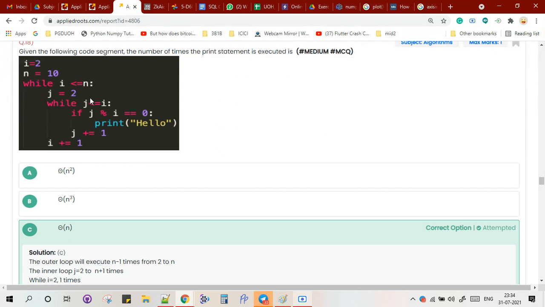J equals 2, j is less than or equal to I, so j is running for I times. If I equals 2, it will run for 1 time; I equals 3, it will run 2 times, then 3 times, like that. If j modulo I equals 0, then print hello, j plus equal to 1.